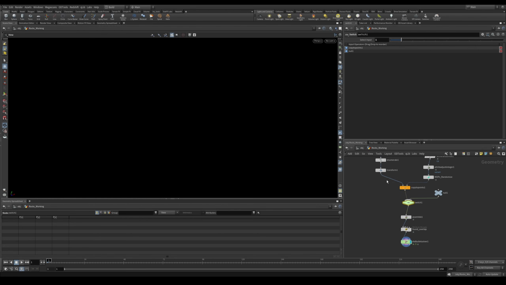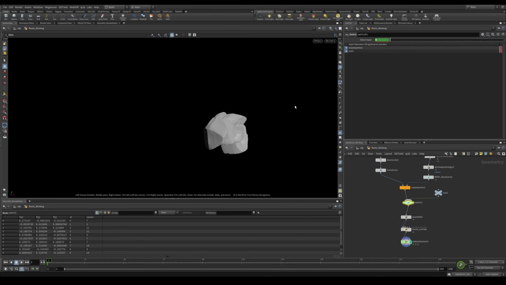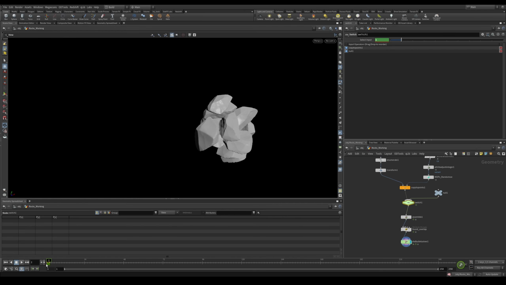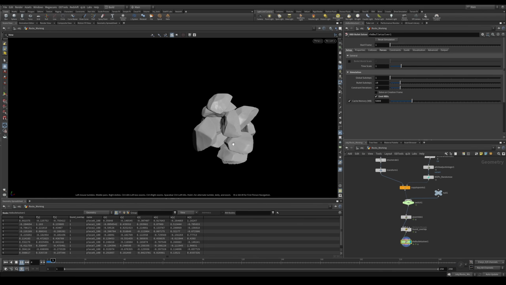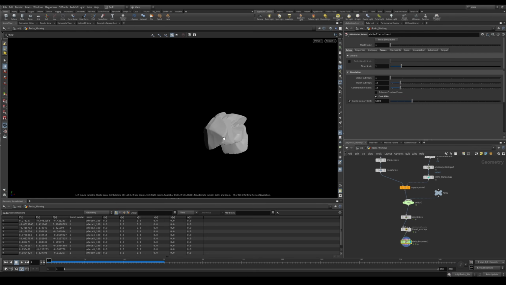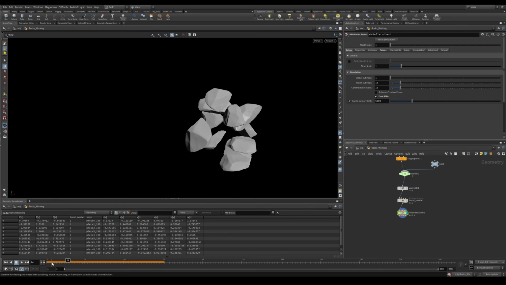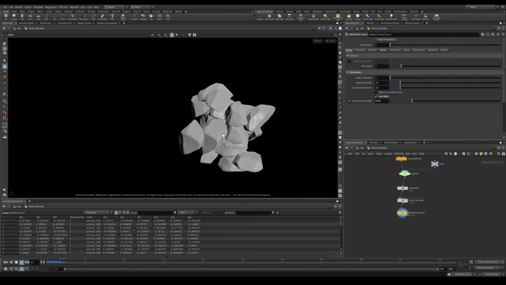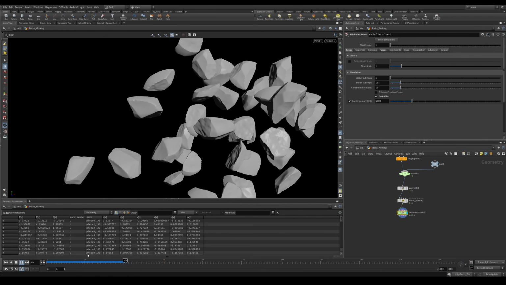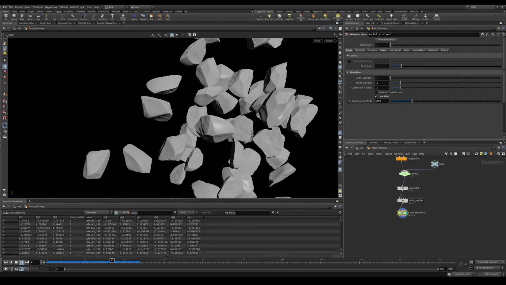If this is on 1, let's just keyframe it. So we will set it like this, and on frame 2, we'll set it at 1. Now when we hit play, you can see it emits on frame 1, and then it doesn't emit anything else, because there's no other geometry for it to emit because we've switched it off. But now if after frame 9, we switch this back over here, a few frames, and then let's switch it again. We're not going to actually use this, but this is just to show you what this is doing. So it emits once, and then you can see it's emitting again, and then it stops emitting. So it adds in and then stops.